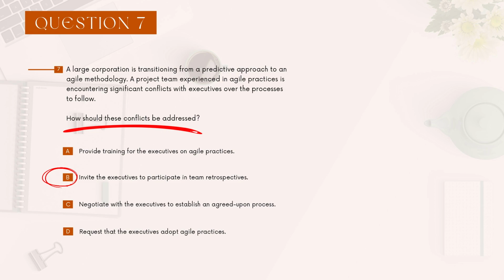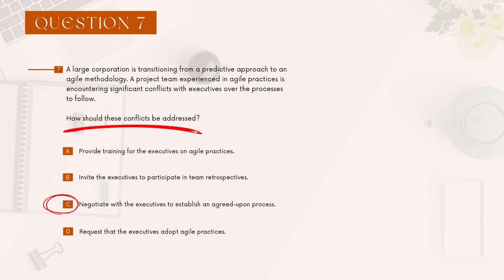necessarily, right? Number one, it's at the end of the project or at the end of the sprint. So they're probably encountering conflicts during the execution of the sprint itself. So we need to figure out a solution that's going to cater towards that, right? And what are they going to do in the retrospective anyways? They're not going to really do anything. So I wouldn't choose that right away. Let's just leave it. It doesn't contradict our principles, but I don't feel great about that answer.